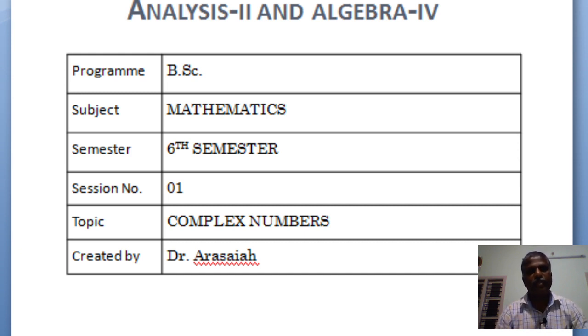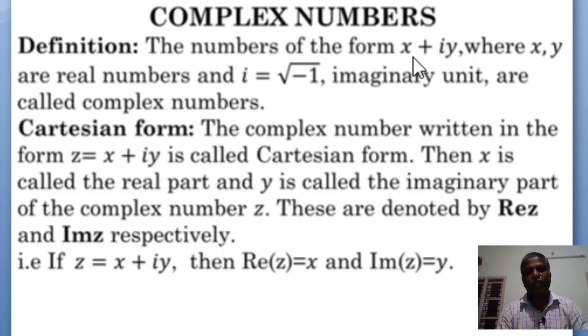Complex numbers are the extension of real numbers, and also because of square root of -1, square root of -2 and square roots of negatives, we cannot write definite values of them. So we take the square root of -1 as an imaginary unit denoted by i. Using that symbol i, we express numbers in the form x plus iy. Here x and y are real numbers. This representation is called complex numbers.